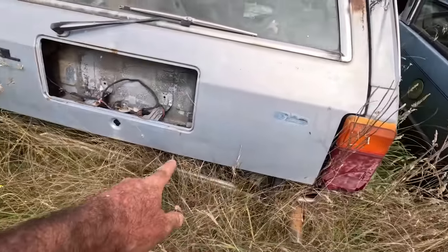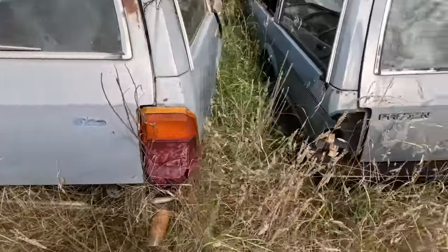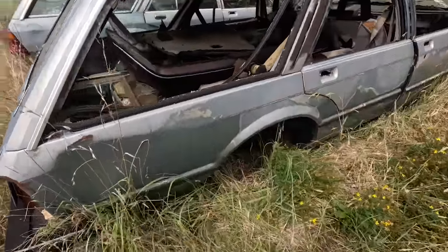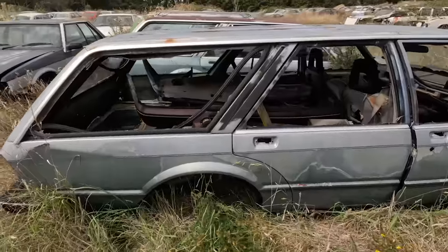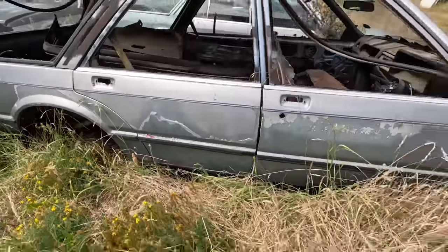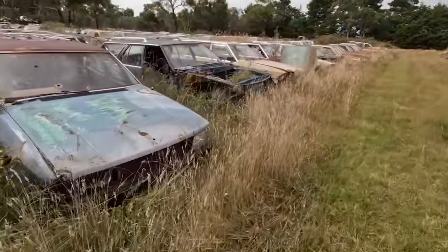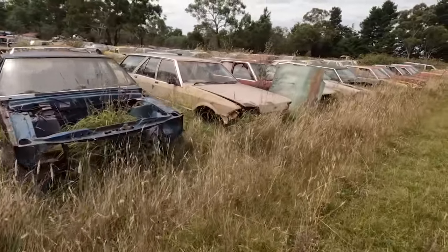Look at these tailgates. I bet XE's worse than that. Here's another one. Not a spot of rust along the bottom of it. Good trims. I found it impossible to get a rubber when I needed one for our XE wagon. Little bit of rust in the bottom of that one, and that one I guess would be a good parts car more than anything, but four wagons in a row, a couple over the side there.